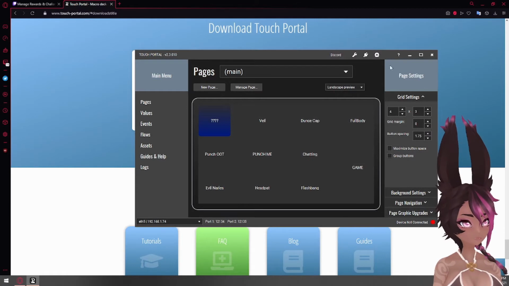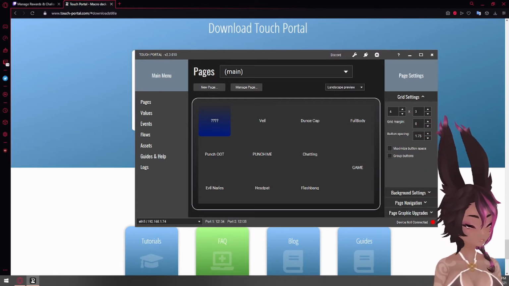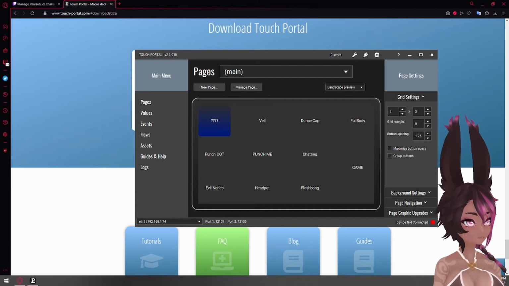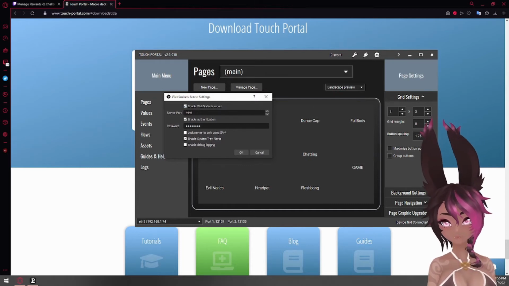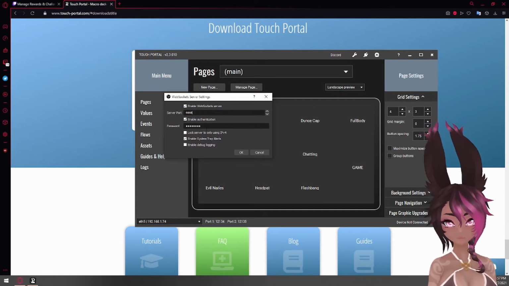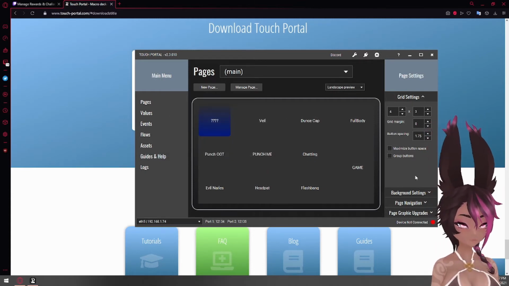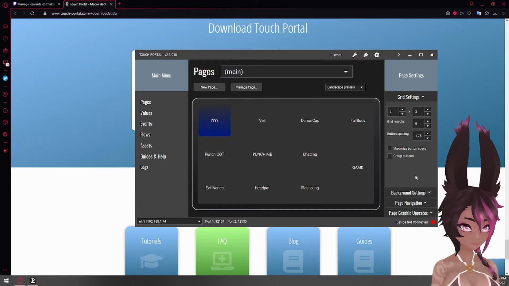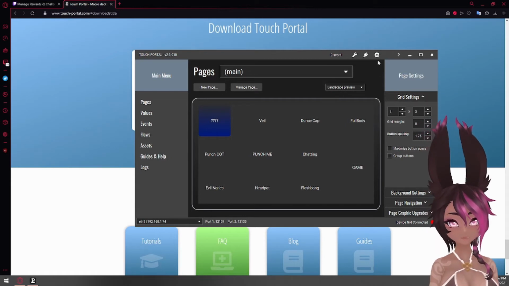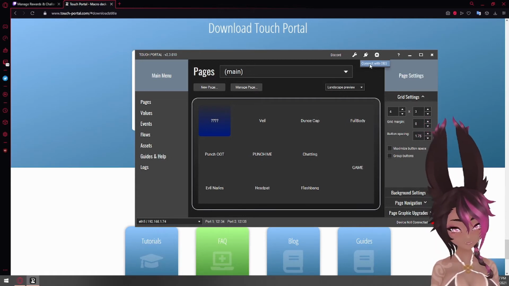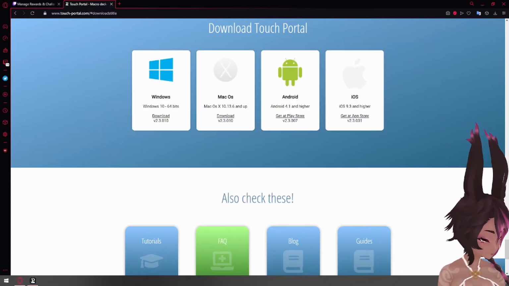So, once you have those input in Touch Portal, you're going to need to come over to OBS. And under the OBS menu, go to Tools, drop down, and click on WebSocket Server Settings, and you'll have this show up. You'll enable WebSocket Server, same port as you had in Touch Portal. Enable authentication, put in the same password you had before, and OK that. This is important. This helps solve a lot of problems people have had before: you're going to restart both programs. So once you've opened both programs once again, you're going to come up here, click on Connect to OBS, and then OBS will have a little pop-up that says something has been successfully connected. Okay.